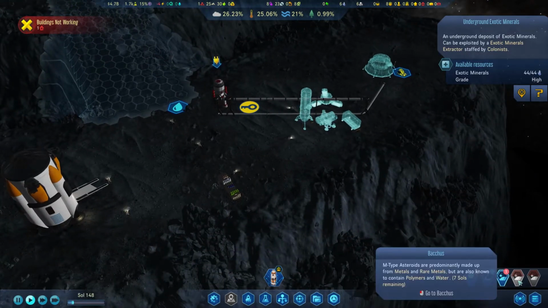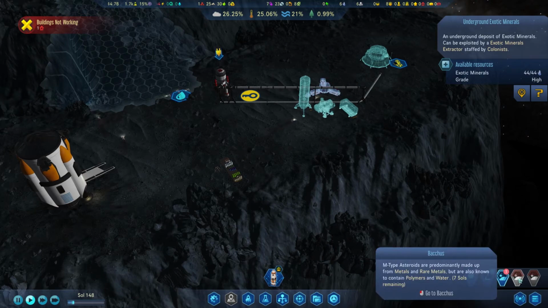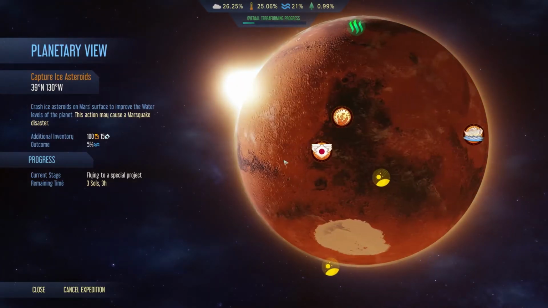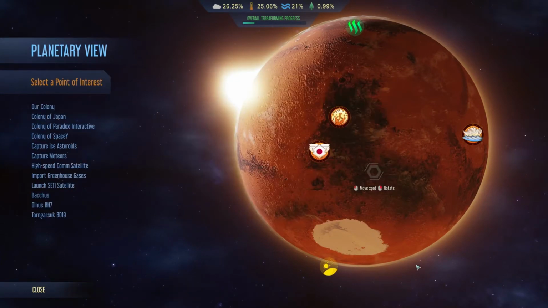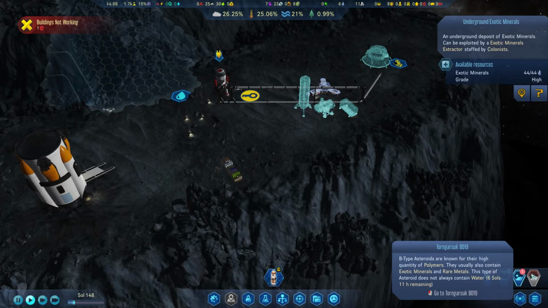I need to see what these are. Made of metals, rare metals, polymers, and water. M type, predominantly made of. Okay, this is the... What's your name? Bacchus. Where is you, Bacchus? Find me a Bacchus. There we go. This is Bacchus now. I said go away. The last one is B-type asteroid. That's a Torn Garsuk. Polymers, exotic minerals, rare metals. No water, though. So this is automation.